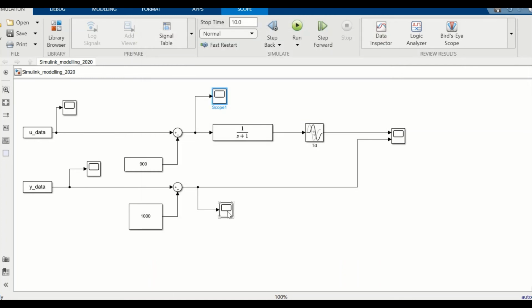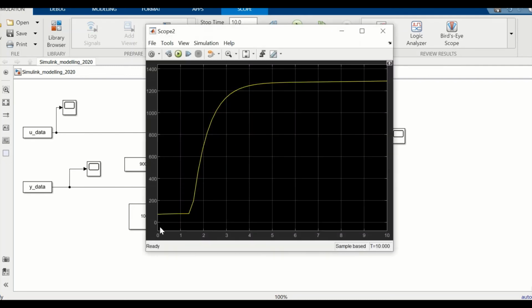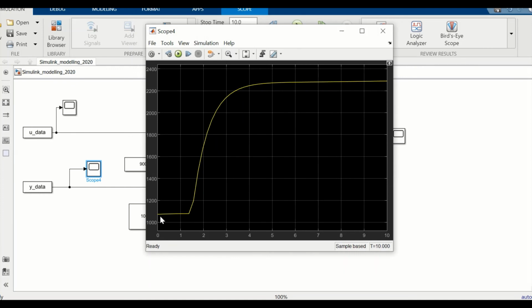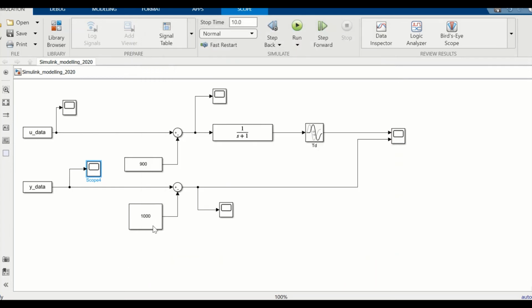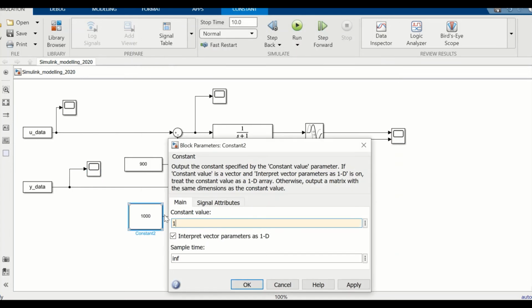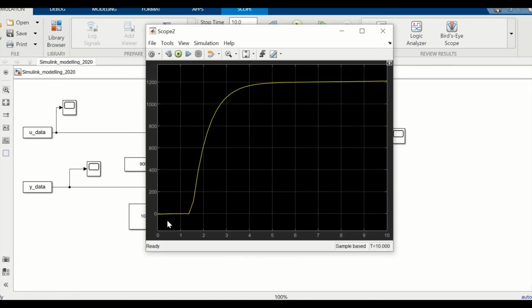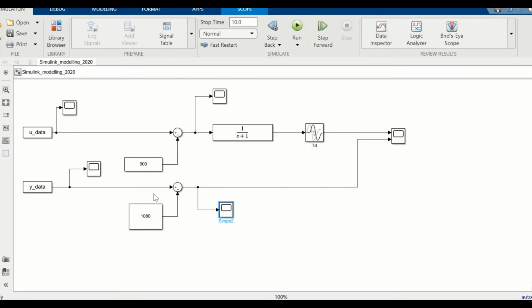If we look at this signal here now, it's starting off again. It's not starting off at 0. It's a little bit higher than that. So if we go back to here, have a look here, starting off at about 1080 or something like that. So this should actually be 1080, and we click on OK on that, and then run. We should then see this signal here as more or less starting off at 0. So that's the first thing we've done. We've set the two offsets.